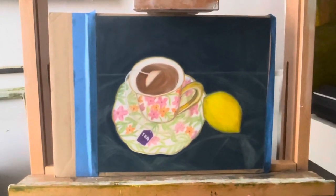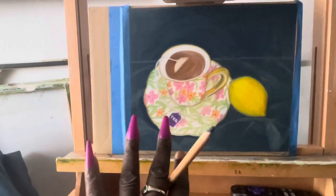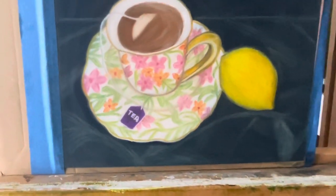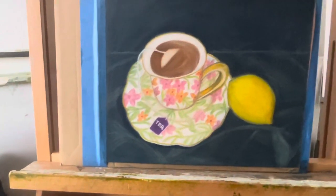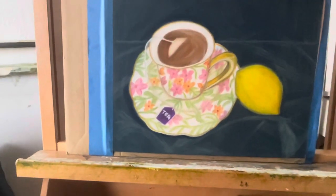All right, so I'm pretty much done with the details of the cup and saucer and the tea and the lemon. Right now I'm shading out the fabric around the teacup and the lemon, trying to give some dimension, some depth.